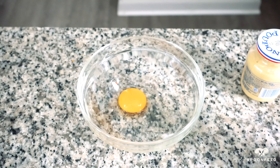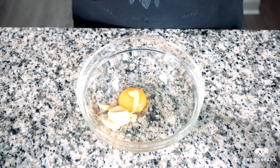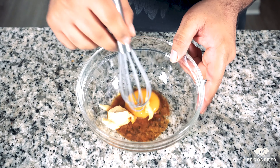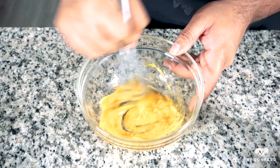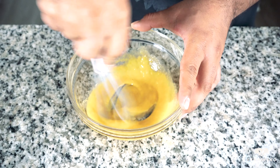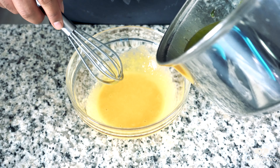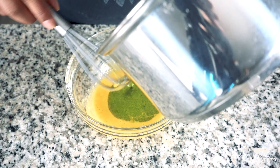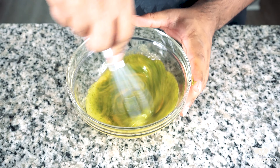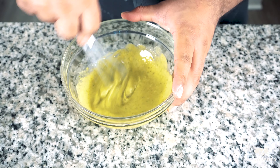For the next part of our sauce, I have one egg yolk in a bowl to which I'm going to add one tablespoon of Dijon mustard and one tablespoon of Worcestershire sauce. Whisk to combine these three — we're forming a type of mayonnaise here. Next, pour a quarter of our herb butter into the bowl and whisk thoroughly to emulsify. This right here would be the perfect herb mayonnaise, but we need to add this back into the saucepan to complete the sauce.